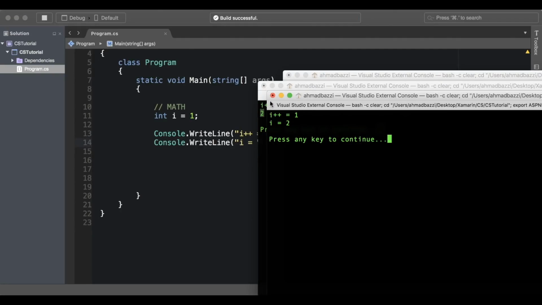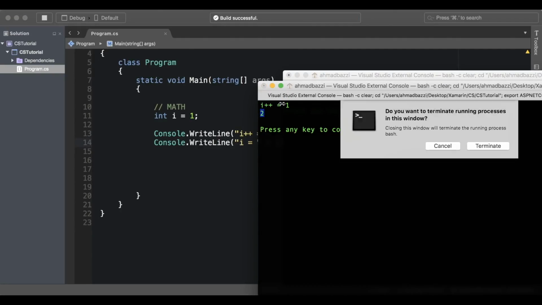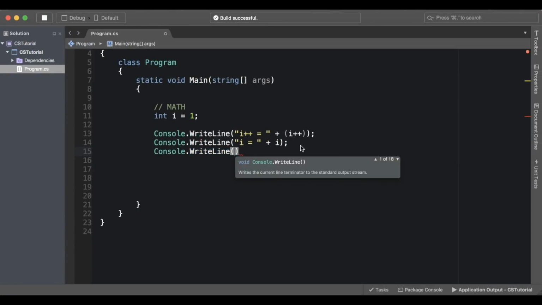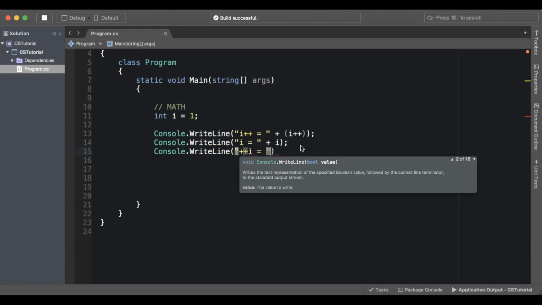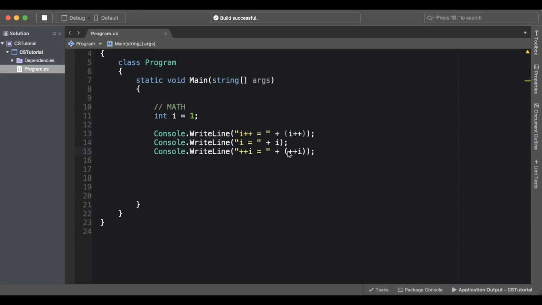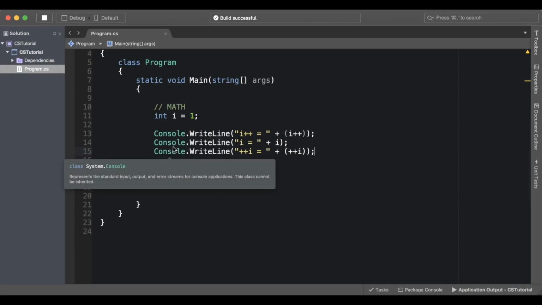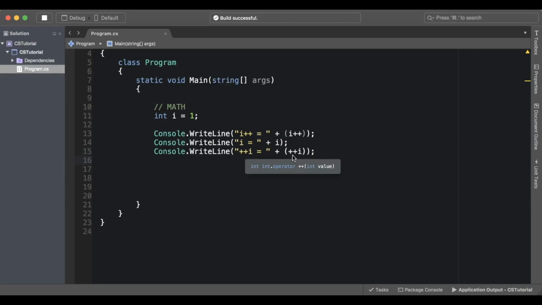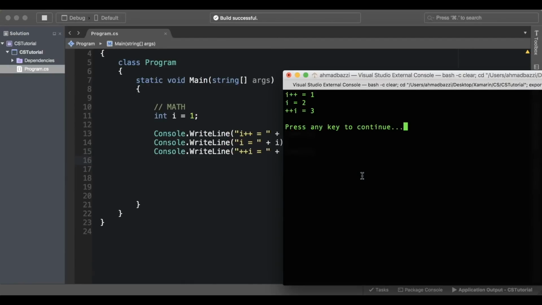On the other hand, if you would want the incrementation to happen at the same line, you would want to use ++I. So if you use ++I, the value of I at line 14 is 2, right? So ++I would increment then print as follows. So as you can see, since the value of I is 2, incrementing I would be 3, and then we print it, we have 3.